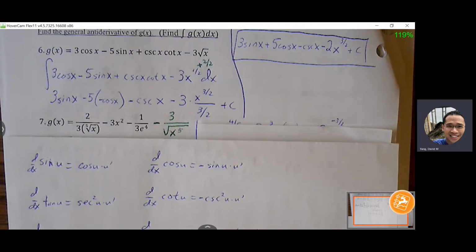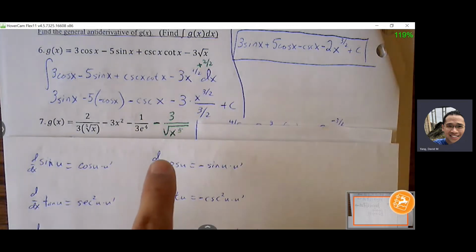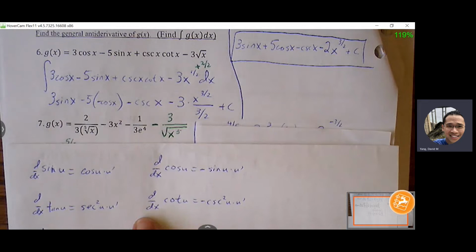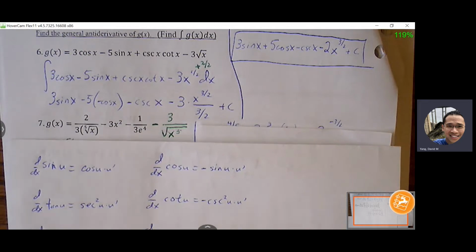Guys, number 7, can you add one more term to that problem just to get that additional practice? So add a term to number 7. There are 3 terms showing, but can you also include negative 3 over square root of x to the 5th? Okay, so number 7, add that 4th term before you apply power rule, before you apply number 1.